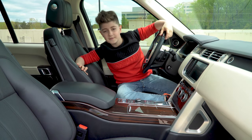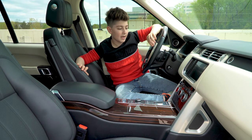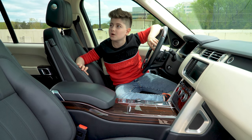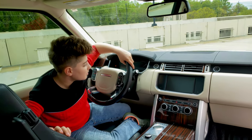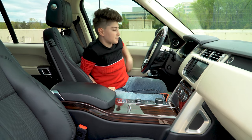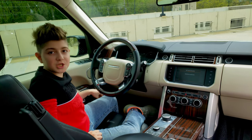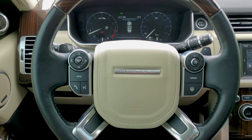To the interior. The interior is two-tone. It's black and cream, and there are a lot of options to show you on the car. So to do that, I have to start the car for you guys. So the display you guys see here, the speedometer and the RPM, it's all digital. And right now you guys can see, it shows all the seatbelts.